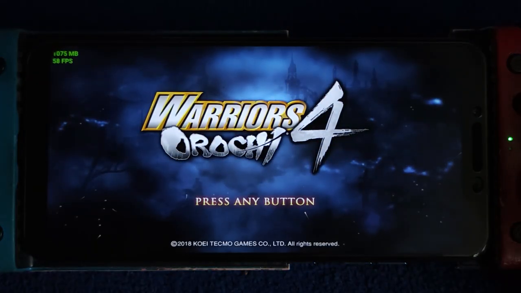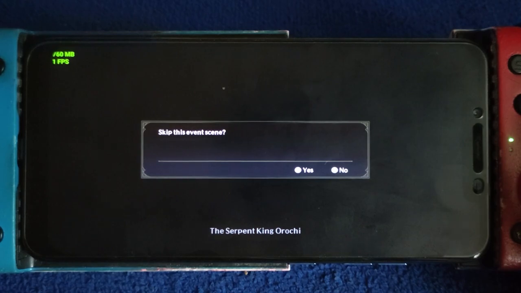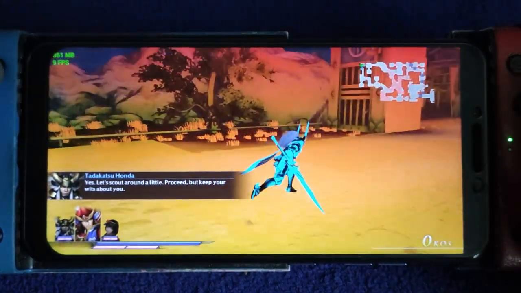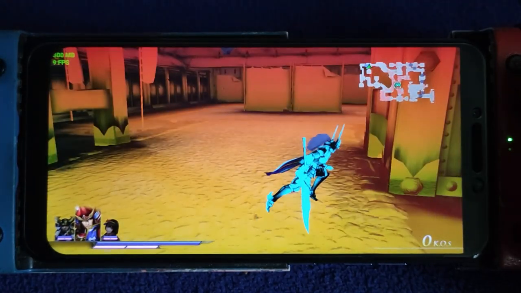Maybe due to the graphic API. But on MediaTek, the game graphics are perfect. Only on the Snapdragon. Suddenly the sound is gone. Oh, freeze again. Not enough RAM.